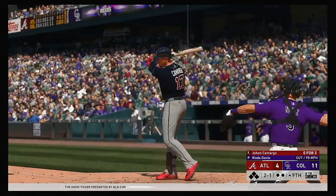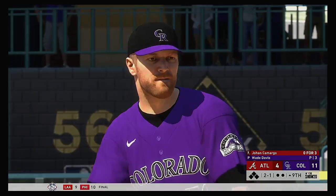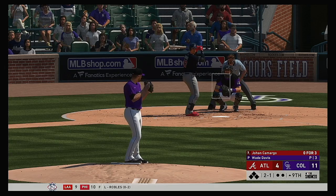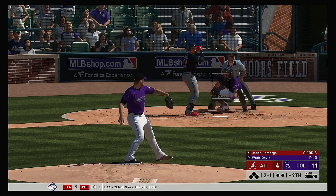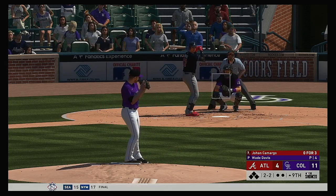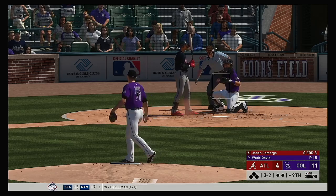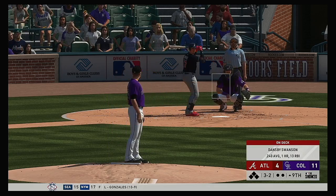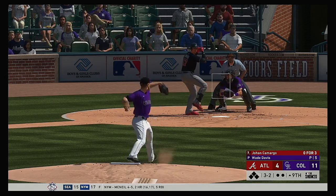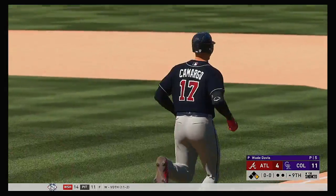Nibbled the corner there, but missed, 2-1. That's a good pitch to lay off right there, that cutter inside. And that is a real tough pitch for hitters to lay off of. And a lot of times, if you do swing at that cutter in, you're going to end up with some firewood in a broken bat. Now the 2-1. Full count, 3-2. And this pitch misses here. It's ball four, and they've got a leadoff base runner aboard to start the ninth.